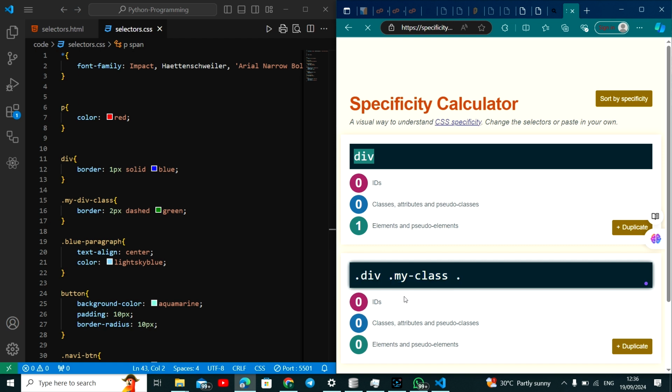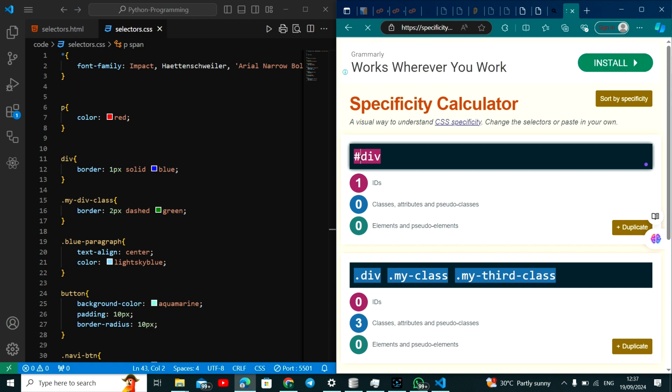Another class, my third class, and you can see it has a specificity of 30. Let's make this an ID, and you can see that it has a specificity of 100.